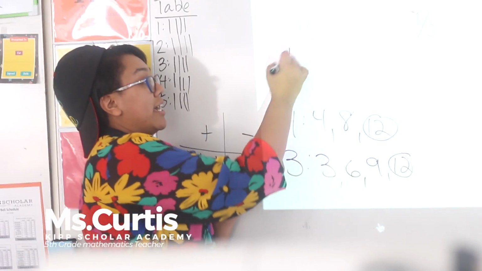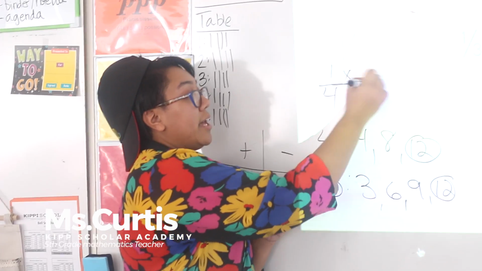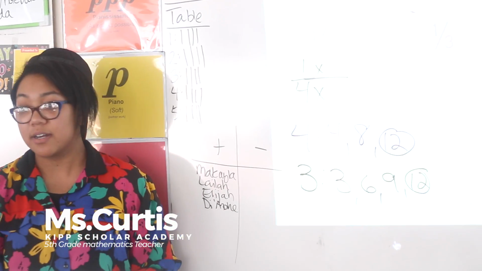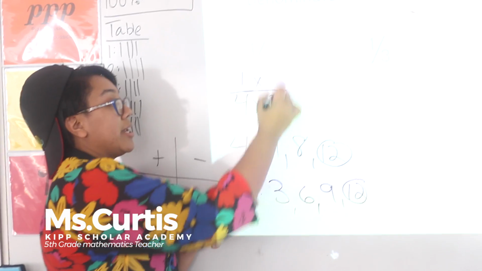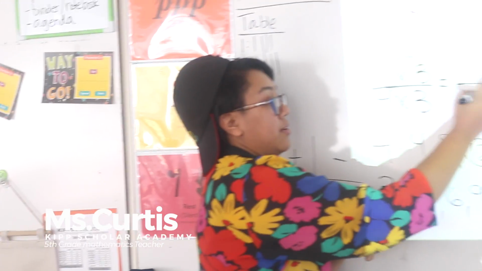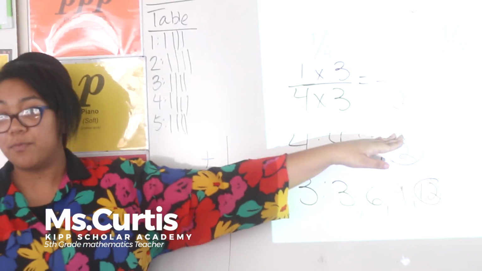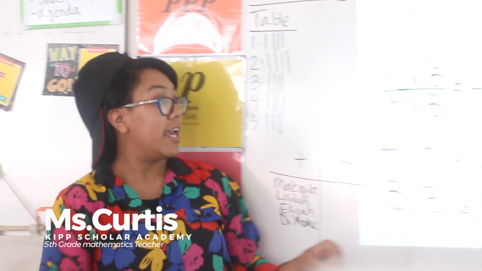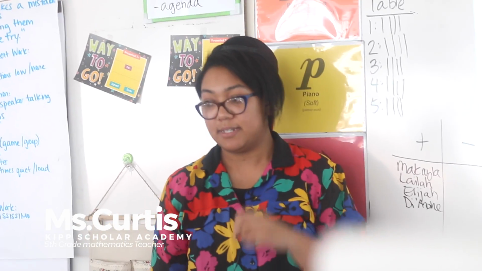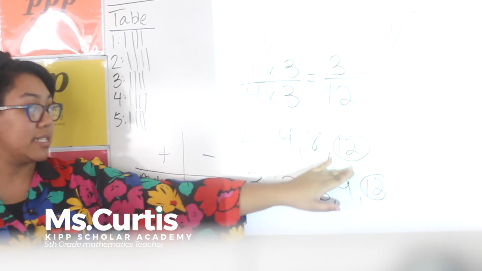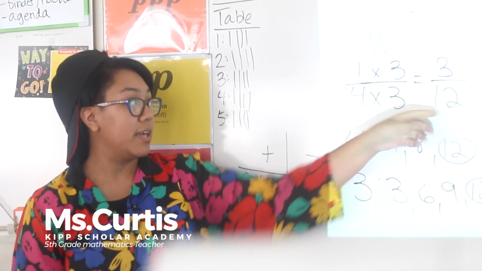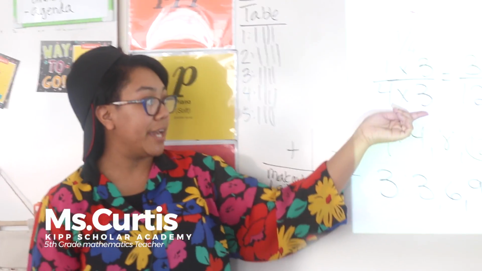So I'm going to go ahead and do this. 1/4, as we saw earlier, if we cut it into 3 more sections, we get 12 for that denominator. There's 12 total pieces in those sandwiches. And then we had 3 of those 12 pieces. So I found my common denominator, which was 12. I knew I had to multiply by 3.